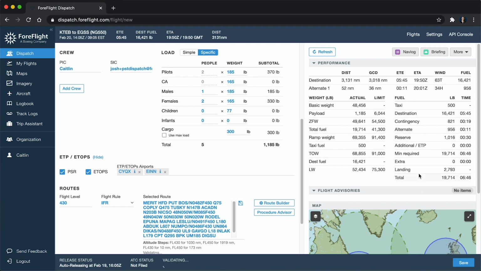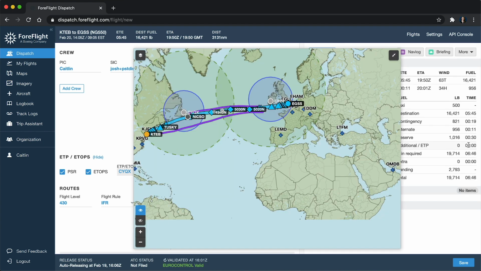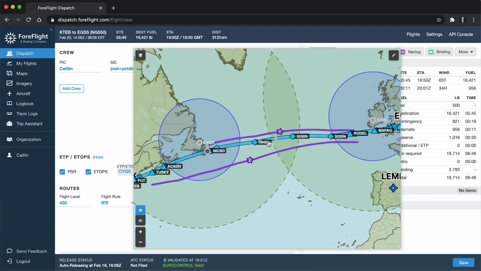And then you'll notice on the right, if we scroll down a little bit, we've got our map here. I can go ahead and expand this, and we can see those ETOPS rings here. We can also see, if we zoom in just a little bit, our different scenarios along this flight, depressurized. We've also got our point of safe return. So we've got some good detail here on this map, making sure we've got that overlap.